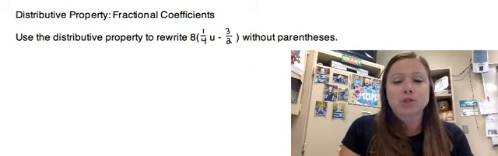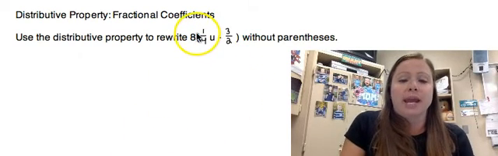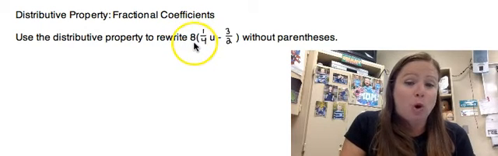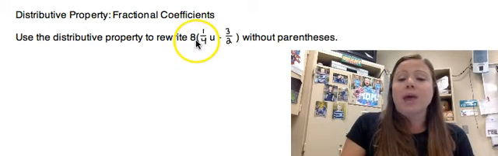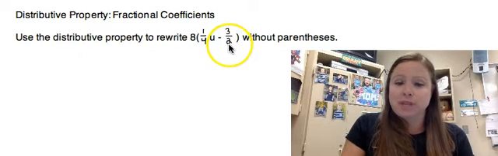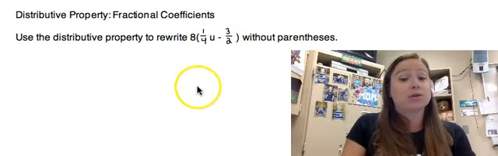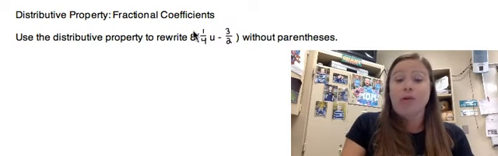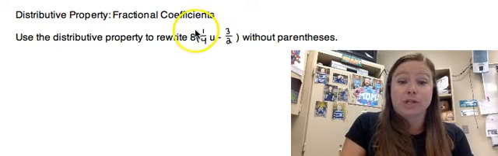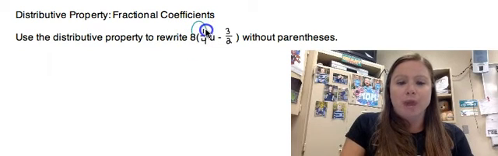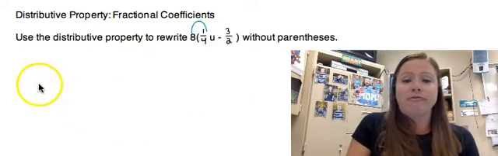So when we use the distributive property, we are taking whatever is on the outside, so in this case that happens to be a whole number, an 8, and we are going to multiply it times each of the individual terms on the inside, which in this case there's 2, but as we saw in the video with the integer coefficients, it could be 3, it could be more. So we're going to do 8 times the 1/4 u.